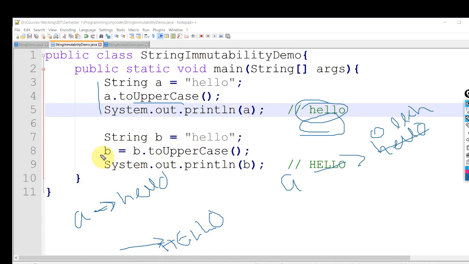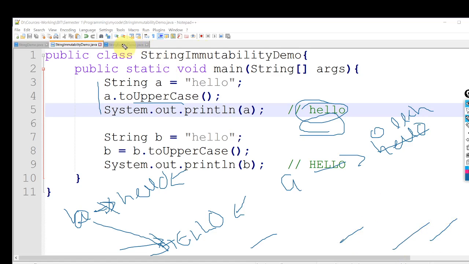So that is why we have to do something like this: b = a.toUpperCase. So your b is now HELLO. Now b is not looking at this one, it is looking at this one, in a different memory location. Now two memory locations are used. Here also memory is consumed, here also memory is consumed. You can see that strings are intended to use less memory. But if you are going to change it, it is going to use more memory. Every time you change it, a new memory location is used.